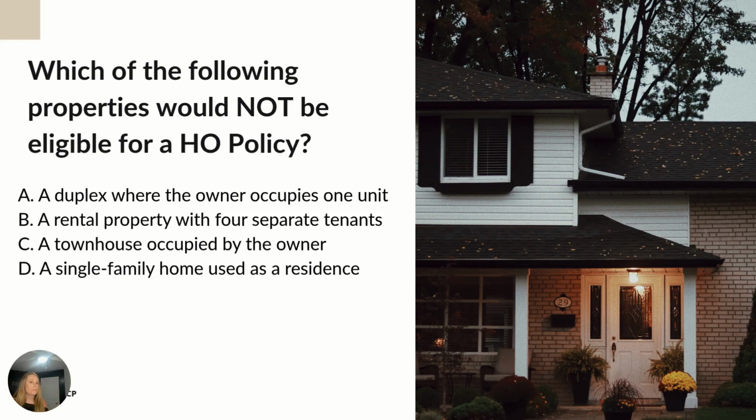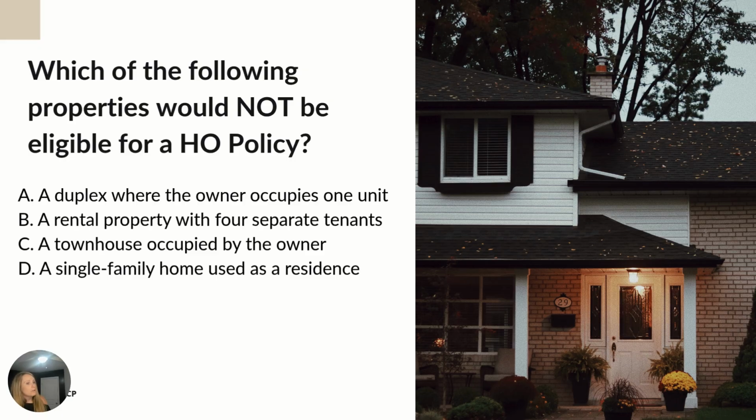So if we think about a homeowner's policy, one of the main indicators is that in order to be eligible for a homeowner's policy, the owner of the home has to reside in the home, right? That's what makes it a homeowner's policy. It has to be owner occupied, right? That's one of the key differences between a dwelling and a homeowner's. Dwelling policies do not have to be owner occupied. Homeowners policies do, right? So let's keep that in the back of our head as we go through this.